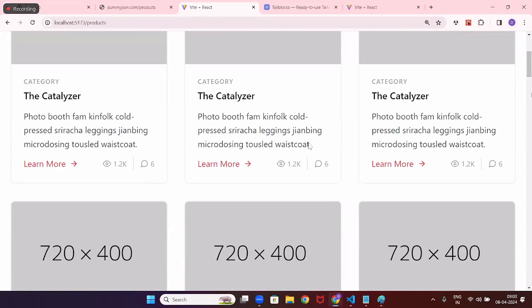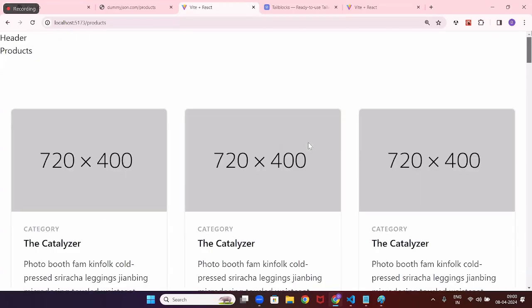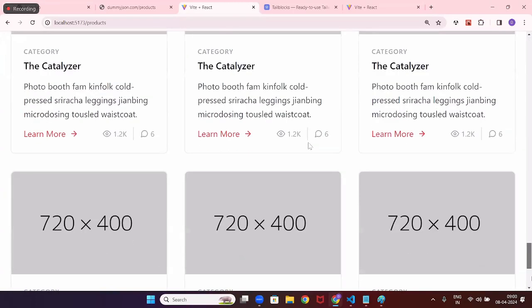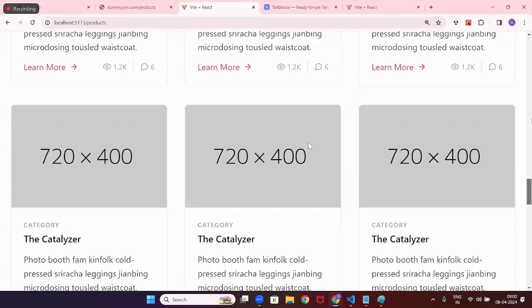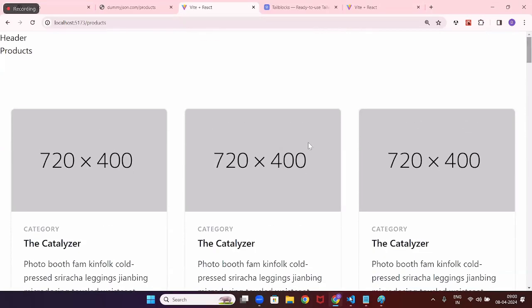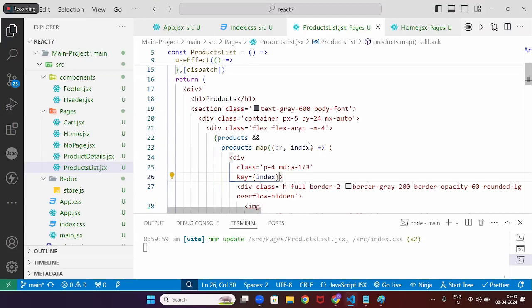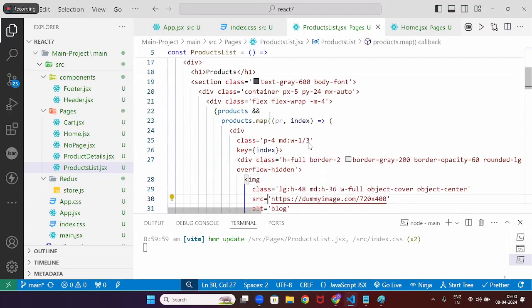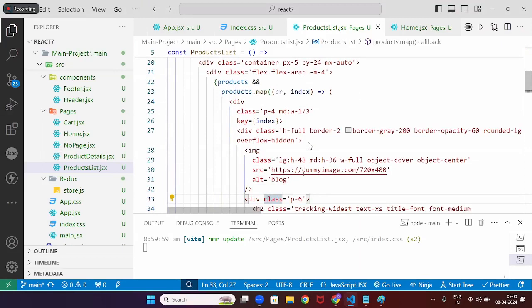You got my point, sir? This is the easier way for tailwind, because tailwind will have so many things. Now here, first image src, pr dot.